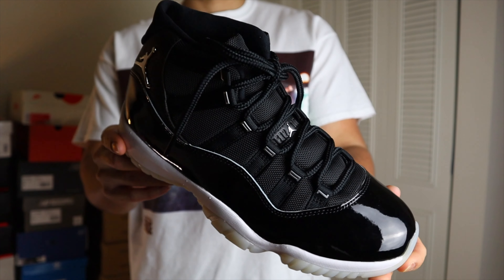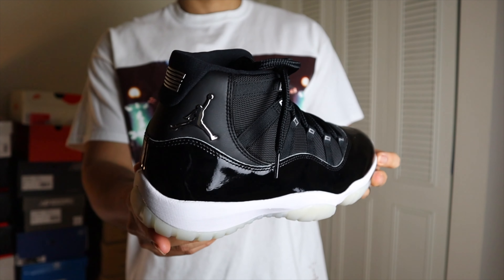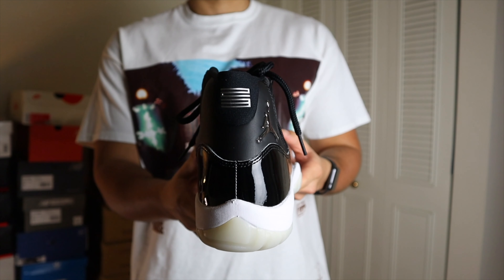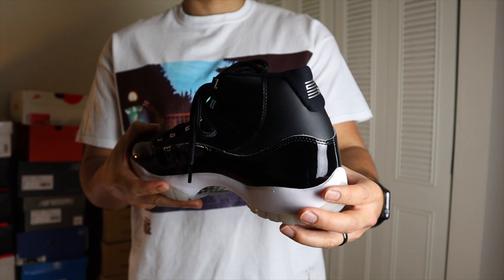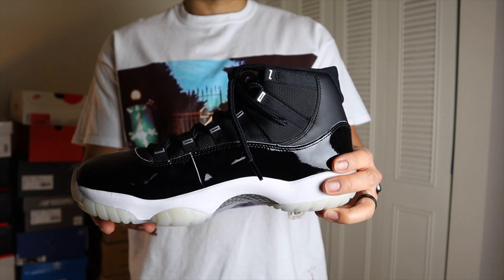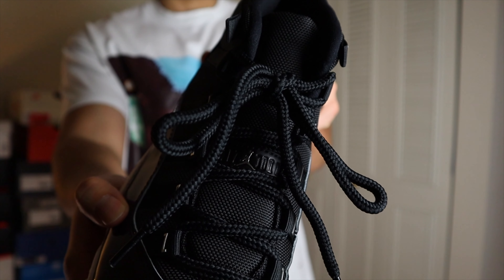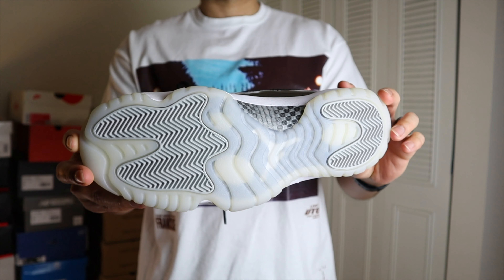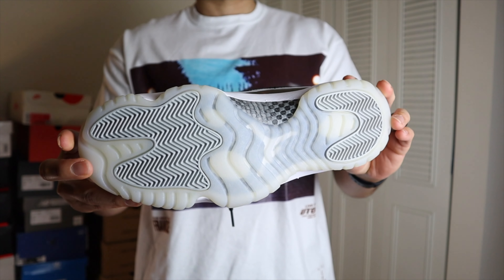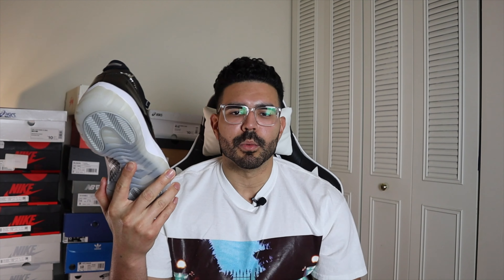Overall I think this is a very clean shoe. This colorway is super clean — with the basic white, black, and silver accents it makes the shoe a lot more wearable. My favorite 11 is the Bred, and sometimes it's a little bit harder to throw on an outfit with black and red, but with this one it's just a lot easier. It's super clean white and black. I do love that the outsole is not in that icy bottom material — it has sort of a milky look to it, which hopefully will protect it and prevent it from yellowing as much as normal.